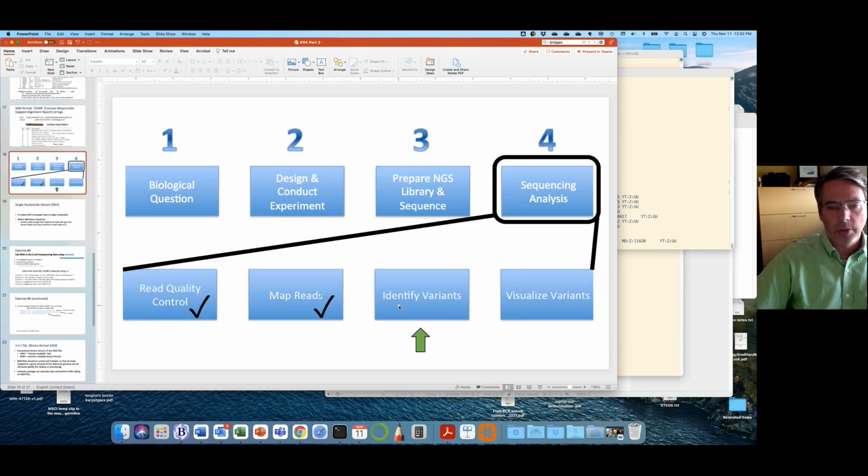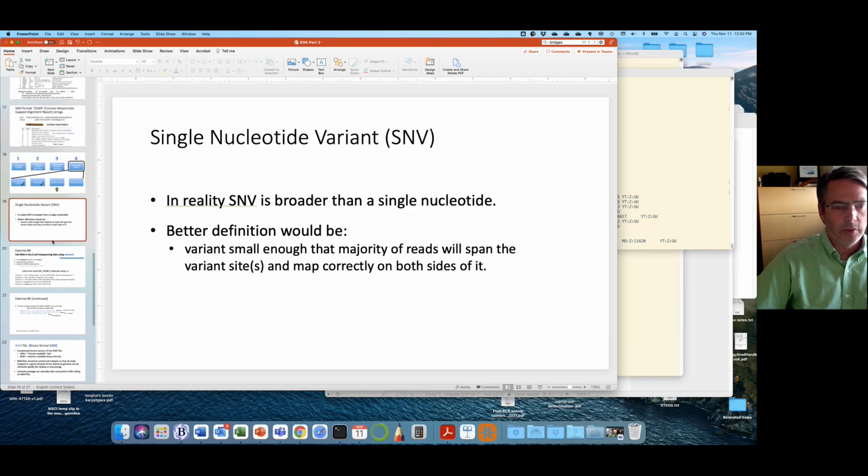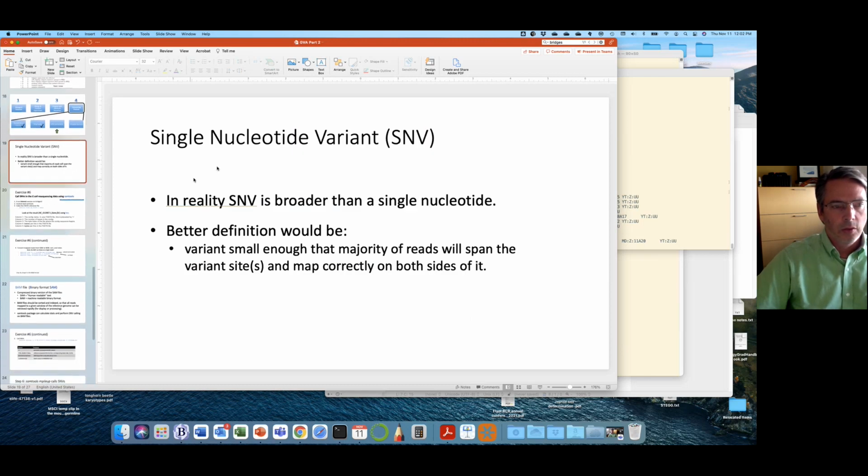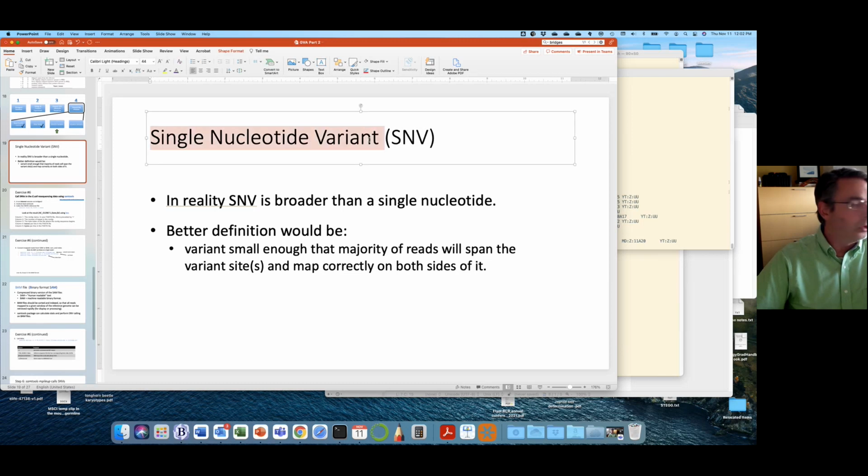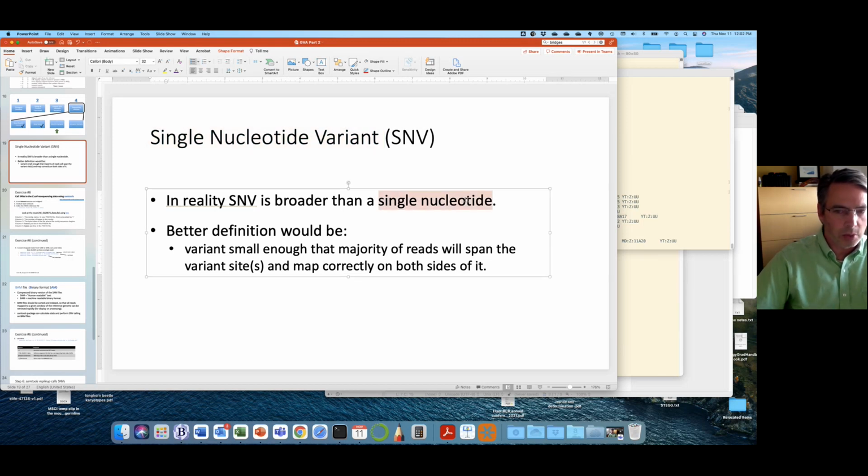So the next step is we're going to identify variants. So when we talk about identifying variants, and I've already mentioned looking at structural variation with those reads that map discordantly. Even though it's often referred to as single nucleotide variants or SNVs, in reality, it's not necessarily just single nucleotides, although that's the vast majority of the mutations.